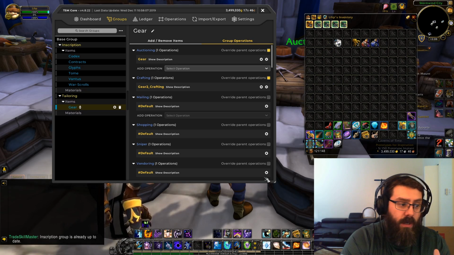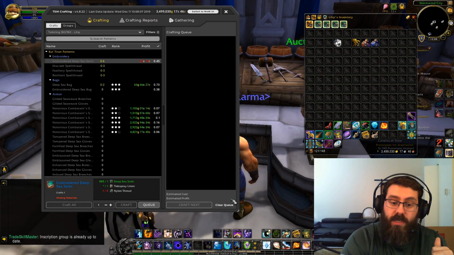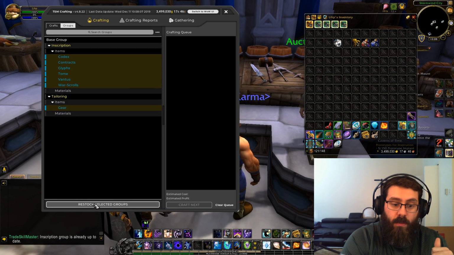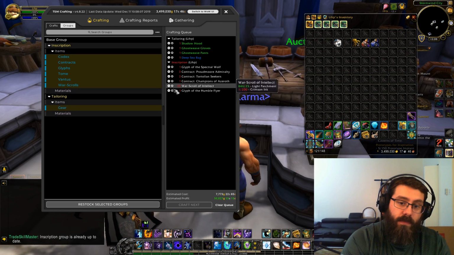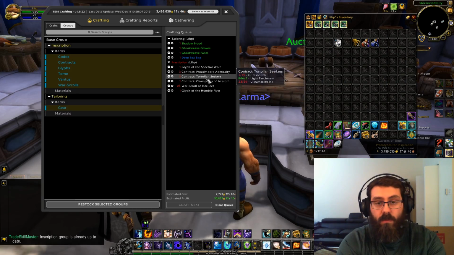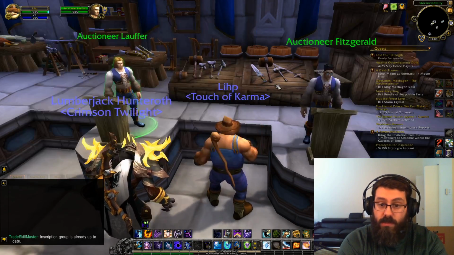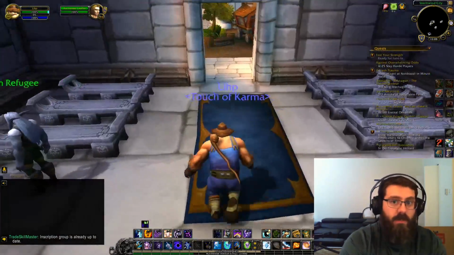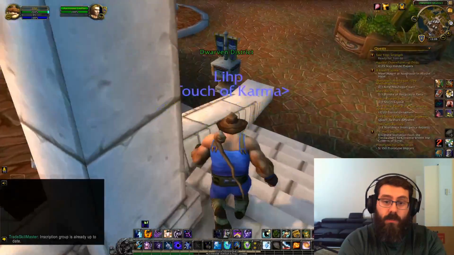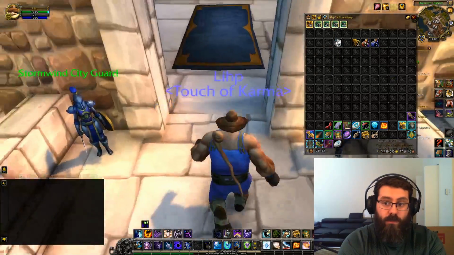Now you've done your operations, perfect. You're going to want to restock, right? You can click clear queue at the bottom here anytime you want. Go to groups, boom, restock selected, everything's here. Keep in mind that it only takes into account what you currently have in stock, things that are on the auction house and things in your bank and in your bags. It doesn't know anything that's in your mail. So make sure that your mail is empty before you do that.